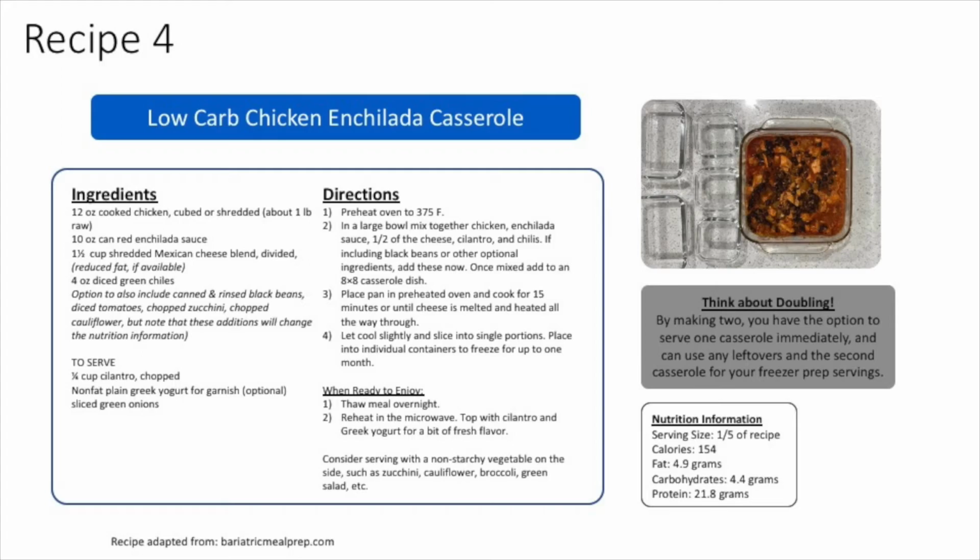Next recipe is a low-carb chicken enchilada casserole. One suggestion I have is to think about doubling this. It's a great recipe to make more of, and that way you have extra meals ready to go in the freezer. And this recipe was sourced from bariatricmealprep.com.